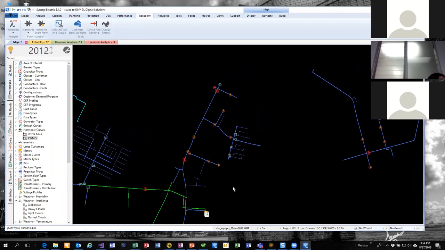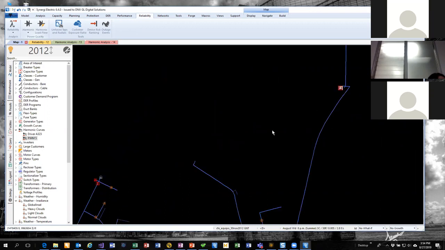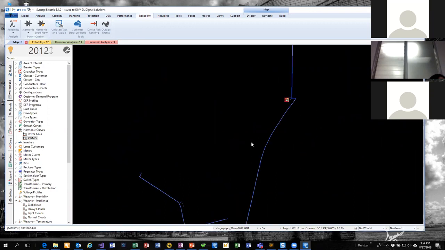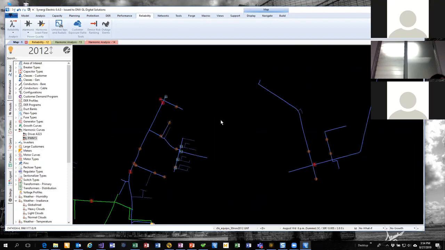Yes, if you have a cluster of customers with PV, then you could set up those. I think the best way, if you have a list of customers with PV, is to put them in a spreadsheet and then import them with the data lake. The spreadsheets are very easy to set up. You just list the customers and the size of unit and so on, and then you can import them.